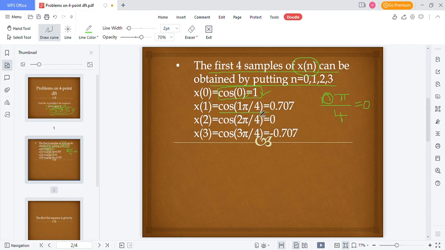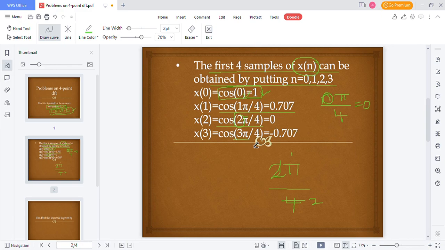Now this is cos of 1 pi by 4. That is, for n you have substituted 1, and if you compute this in a calculator, you get the resultant as 0.707. Right? And here it is cos 2 pi by 4. Why 2 pi by 4? n is equal to 2. If you substitute 2 pi by 4, you get 0. How? This can be done directly. Cos pi by 2 is nothing but cos 90. Cos 90 is 0. What is sin 90? Sin 90 is 1. Sin 0 is 0. Cos 90 is 0 and cos 0 is 1. Right? It's opposite.